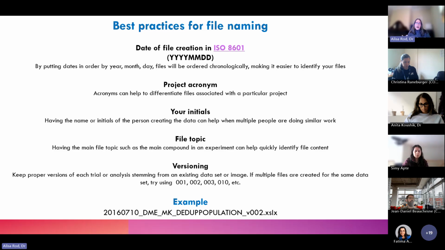Especially if you have some qualitative data like interviews, it can be helpful to know who conducted which interviews. So one handy way to do that is to just put the initials of the person who did the interview in the name of the file so that when you're looking at all the files, you say, so-and-so did that interview, so-and-so did that interview. And you don't have to open it to see. It can be handy to have a topic about the file if you're working on multiple things. So these are all optional. It depends on what you're doing and what would make sense in your project.